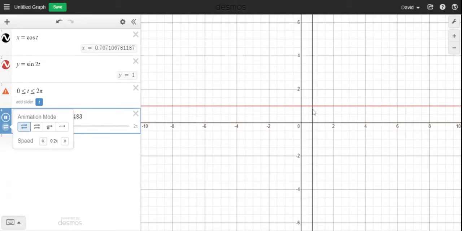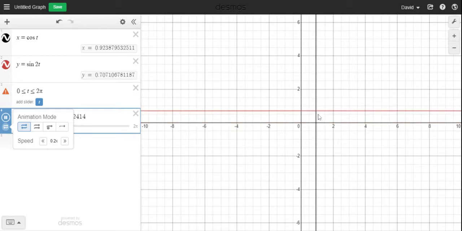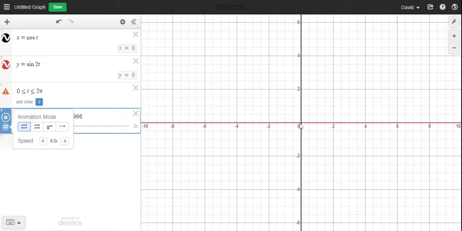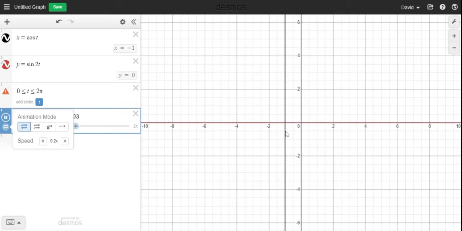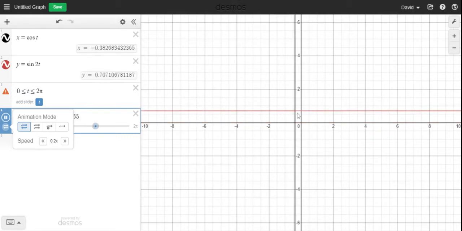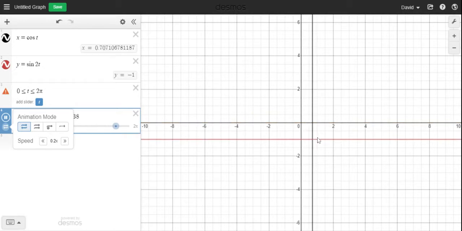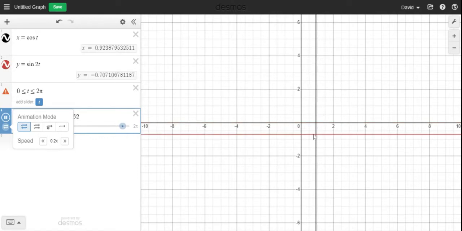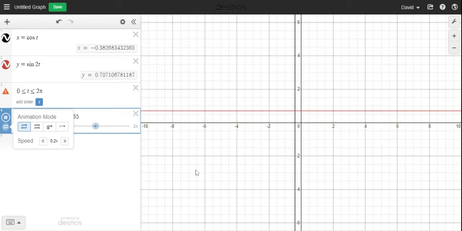So it's where I'm following with my mouse where we're going. Okay, so it looks like it's doing maybe some kind of figure 8, maybe going forwards and backwards.